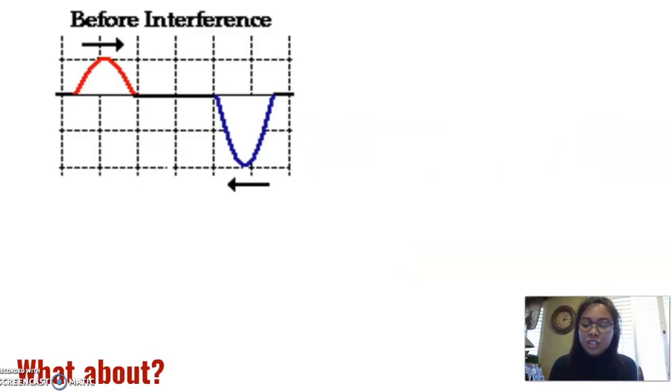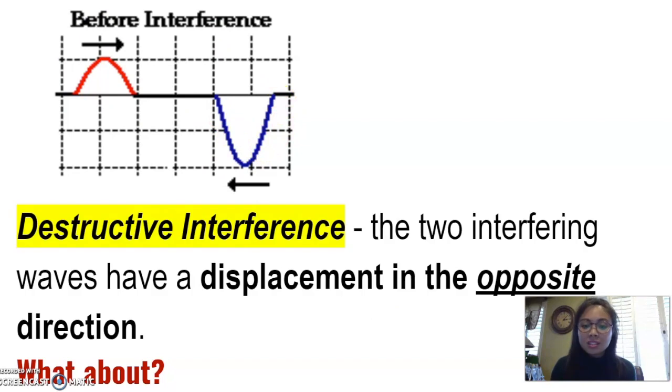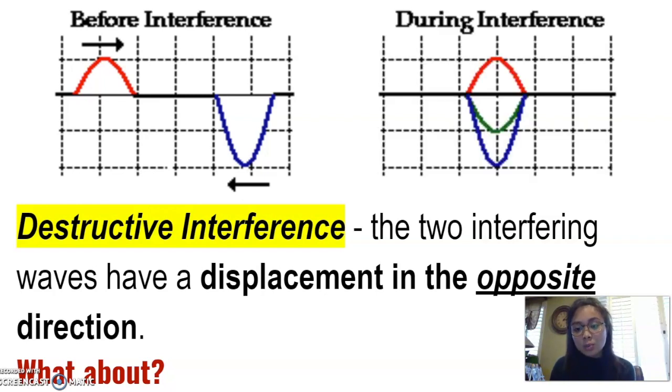What if the two destructively interfering waves have different amplitudes? For example, a wave with a maximum displacement of 1 unit, which is the red wave, could meet a wave with a maximum displacement of negative 2 units, the blue wave. Well, this is still destructive interference since the two interfering waves have opposite displacements. In this case, the resulting displacement of the medium during the complete overlap is negative 1 unit. So as you can see, the destructive nature of the interference does not lead to complete cancellation since the waves have different amplitudes.